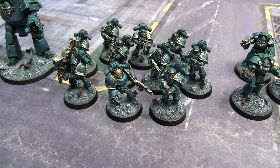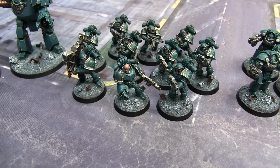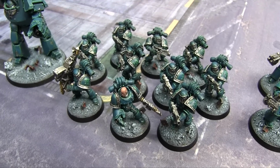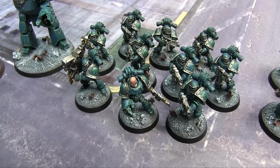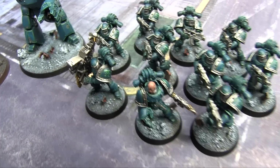And I might use them as seekers too, who knows, because the Alpha Legion used seekers almost like they were the first ones to do it. And that would mean I can get special ammunition and stuff too. But I can also give them sniper if they're veteran tacticals. And that made sense for them to be in Mark II armor. So I wanted them to be in older Mark armor, because veterans, right? They've been around, they've been fighting forever. And you can see the little symbols and stuff too that I painted on, the Alpha Legion symbols.